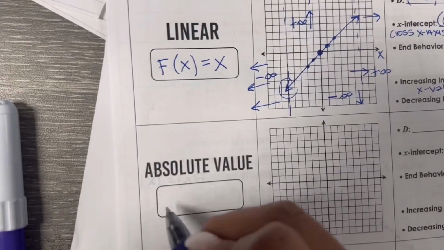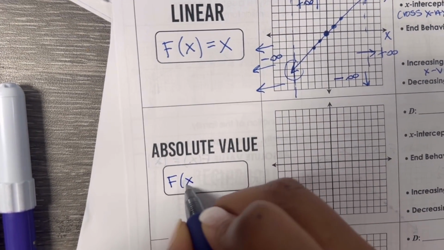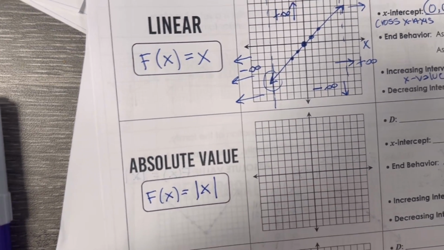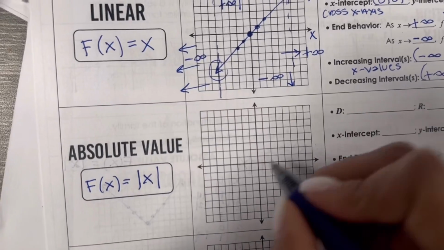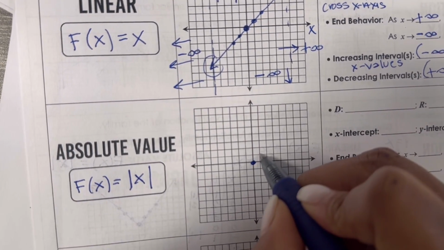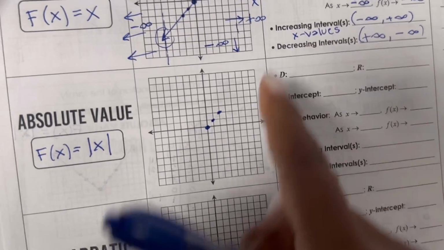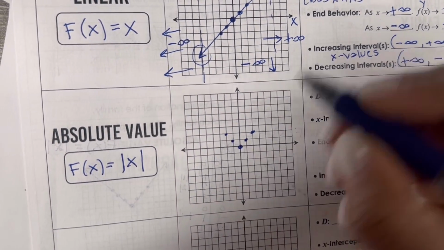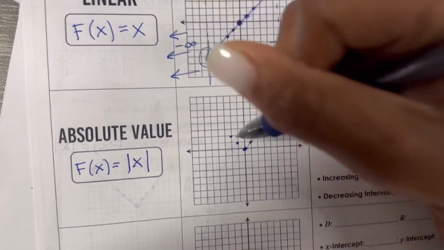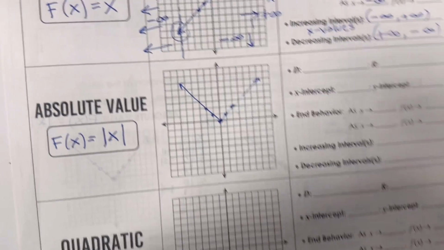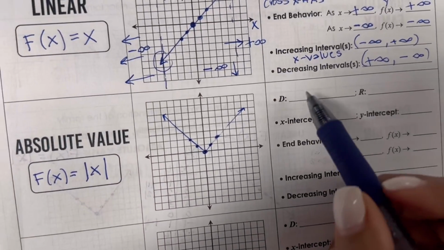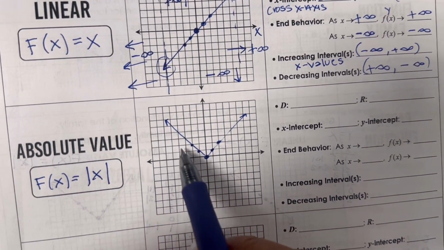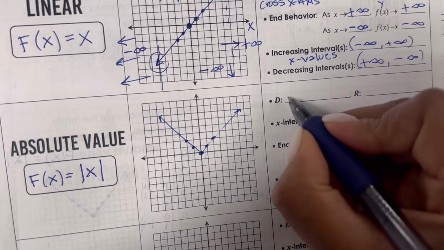Absolute value. What was that equation? It was f of x equals the absolute value of x. Okay. Go ahead and graph this out on your own. Okay, let's see if you guys can try this on your own. Go ahead and pause the video and see if you can try this one on your own without my help. All right, here we're back. So your domain goes from negative infinity to positive infinity forever.